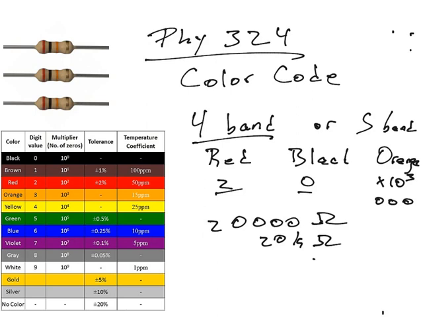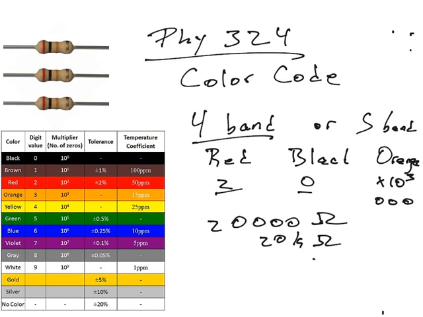When we do the 4th stripe, or when we do a 5-band resistor, the 5th stripe, whichever one is the last stripe, that's not part of the number. That's not part of the resistance. It's not part of the multiplier. This is what's called the tolerance. What this refers to is that when you're actually creating real devices and real elements that go into circuits, you're not going to create them perfectly. These aren't theoretical things like we do in the classroom with perfect numbers. They're going to be within a certain range of the number we've got from the other colors.